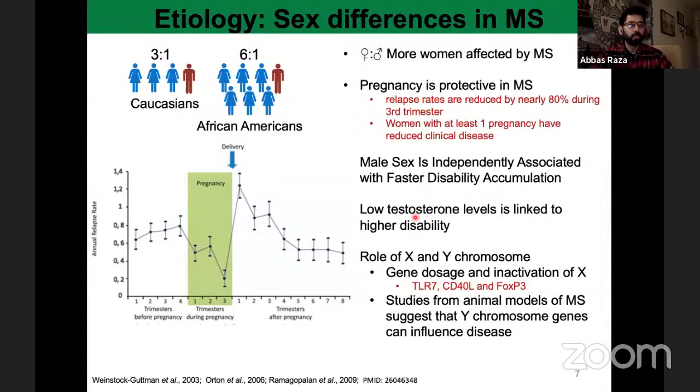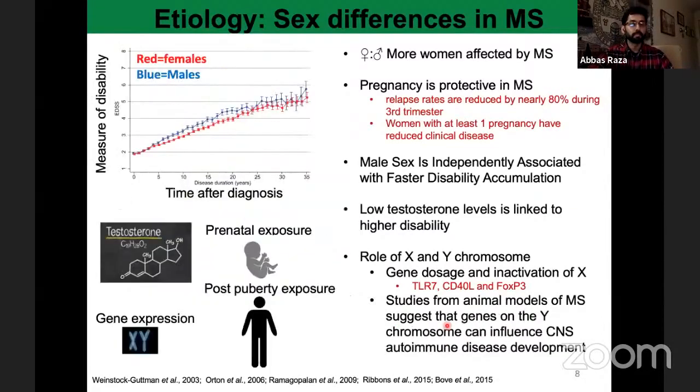And we also know from studies, like I mentioned a couple of them, testosterone is also linked to the levels of this hormone is linked to the disability. And even if we just exclude the role of hormones, just having the X and Y chromosome can have an effect. So our lab has actually published on this, that depending on the Y chromosome, in the animal model we have, depending on the Y chromosome they inherit, the outcome of disease could be very different. So it's a very interesting area, and I work quite extensively on this area as well.